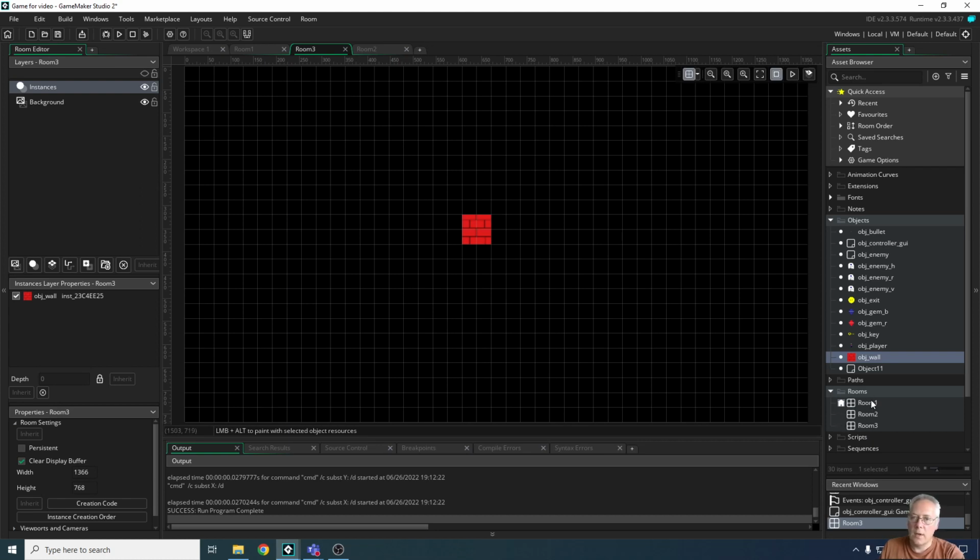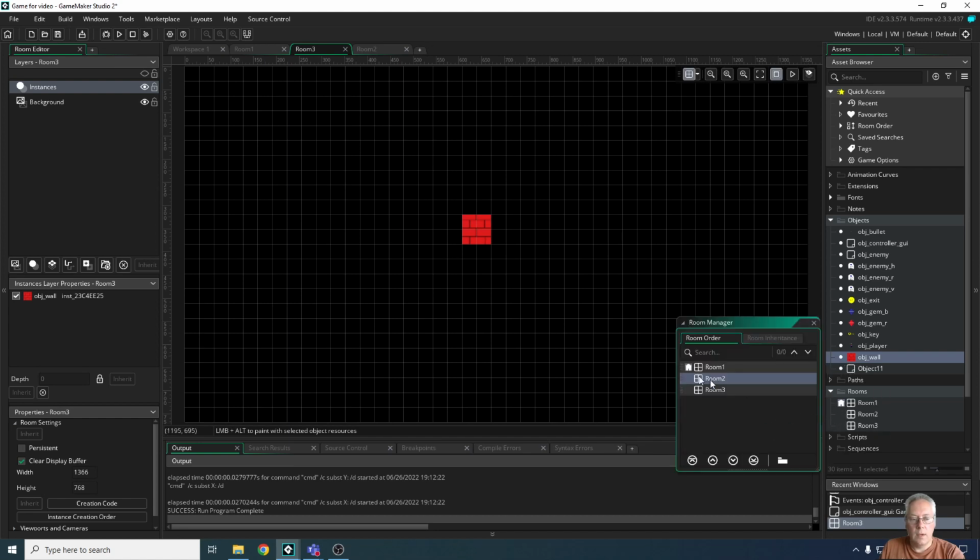Obviously when we create our game for real, you will be starting your game with a welcome screen that's going to have a series of instructions and a button to click to start the game. If I click on the little icon next to rooms, you can see it brings up this.